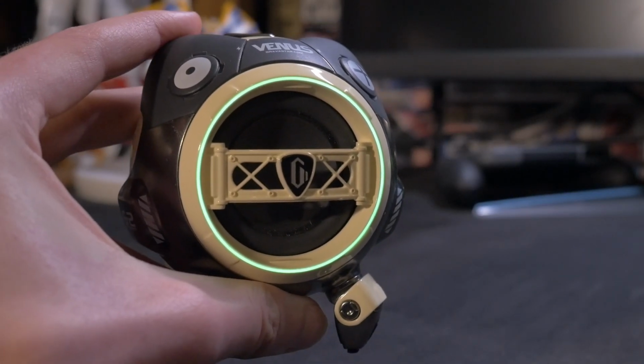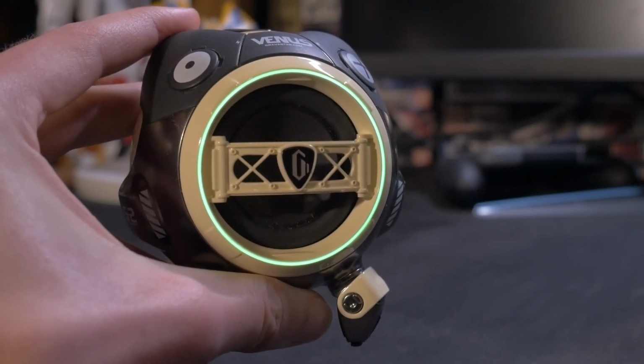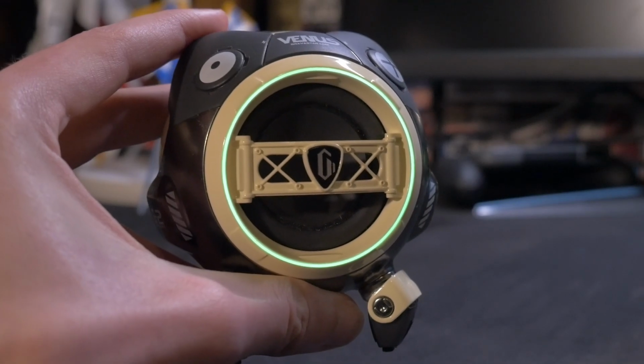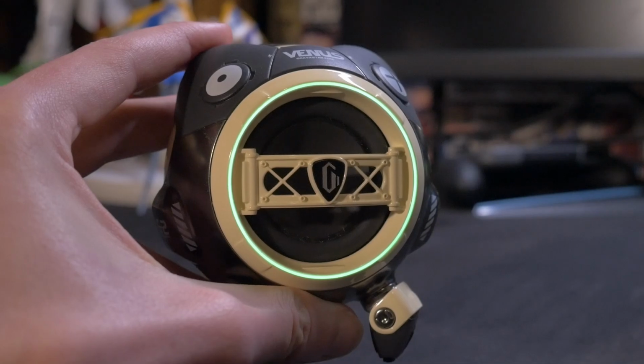Pairing it to a device is also very simple. As you heard when I powered it on, it immediately linked up to my phone, but if you're pairing it up to a new device, you just hold this button down to put it into its Bluetooth searching mode. You turn on Bluetooth on your device. I probably don't have to explain this to you. You probably understand how it works. Just know that it links up and pairs with pretty much everything very well.